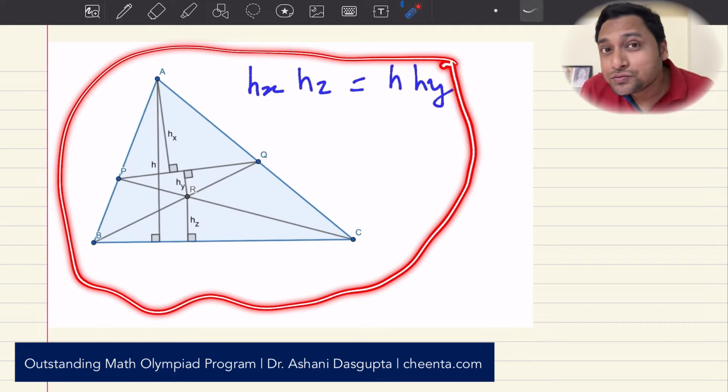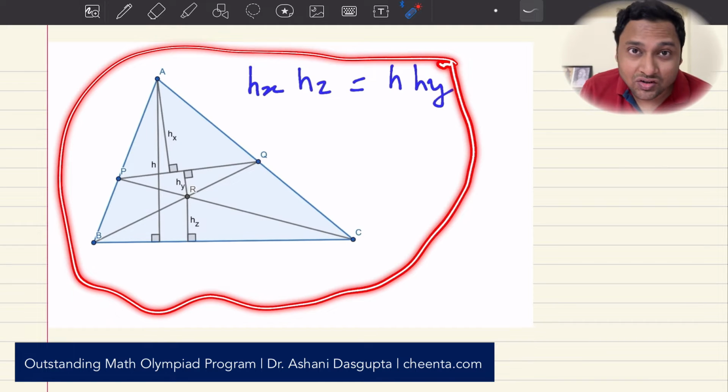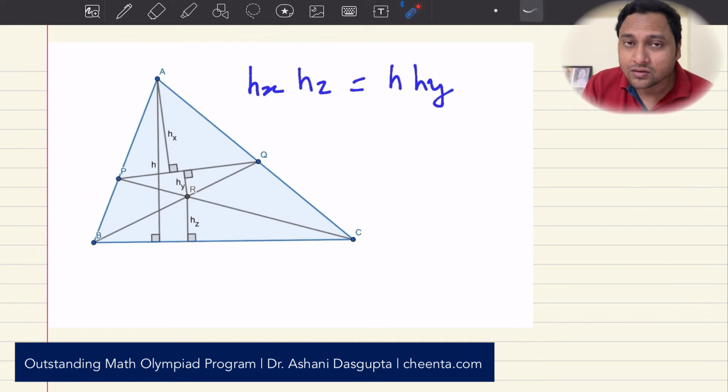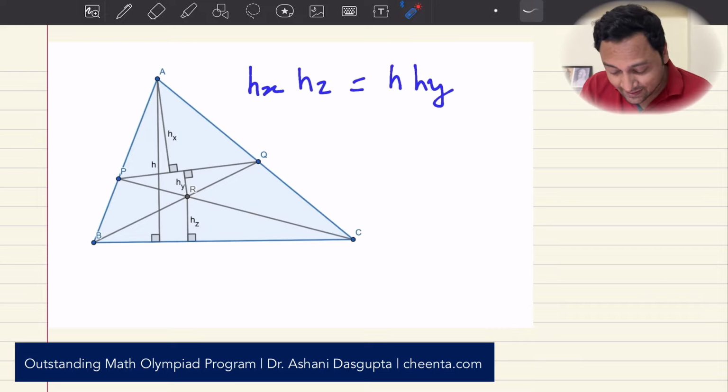Actually, there are two major problem-solving strategies that are useful for mathematical Olympiads. We will apply them in this problem. So it's not just a solution video. I want to share with you these two major strategies that are used in a multitude of problems. It's also useful for ISI-CMI entrances if you are interested in that.